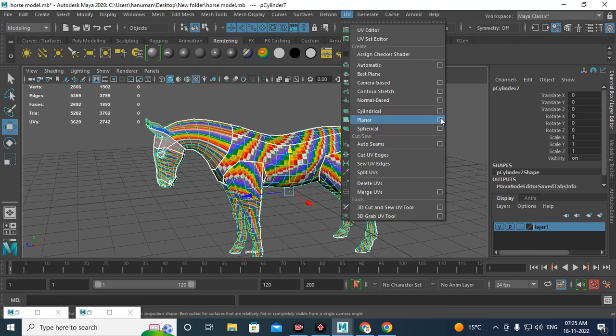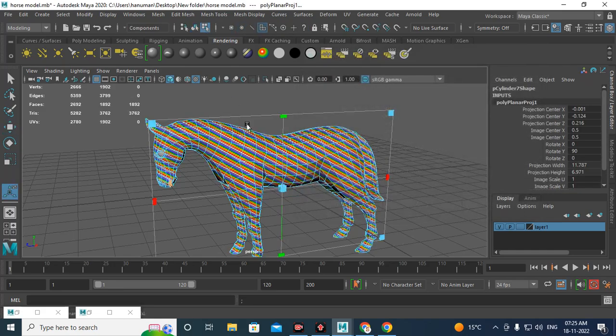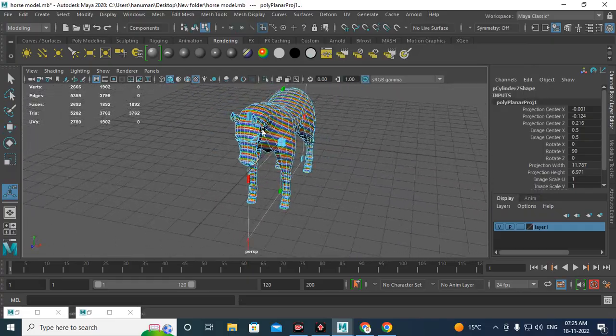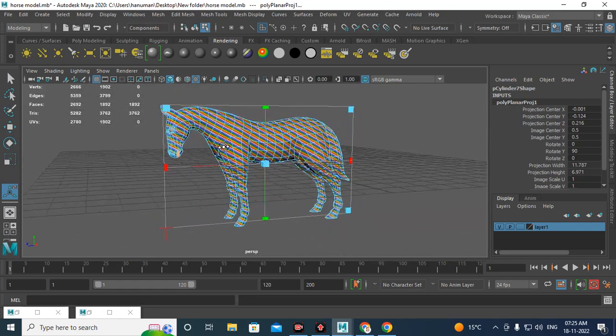Always I use the planar projection at the start. Okay, if it is a character I will go with the z axis. If it is an animal, then we have to go with the x axis. So whenever you do the x axis projection, see, this is the x projection plane, you can see here exactly.